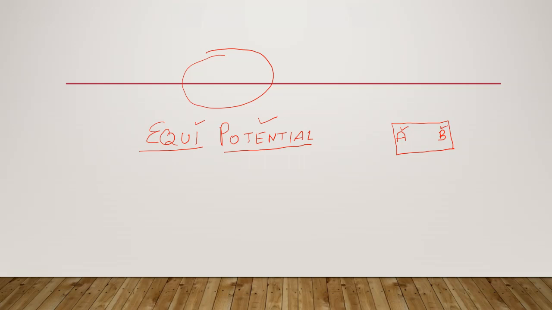We can prove it mathematically also. By definition of potential difference, Va minus Vb equals Wab by q0. What is potential difference? It is the work done in moving a charge from point A to point B. Now in this case, Va equals Vb because the surface is equipotential.